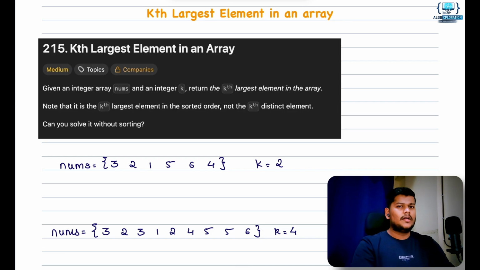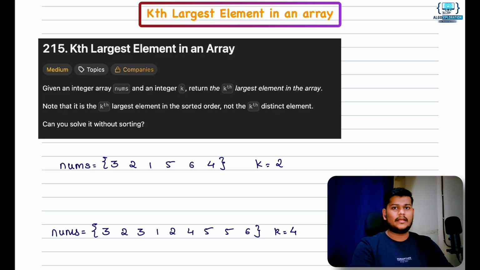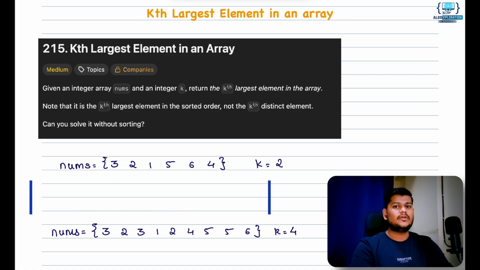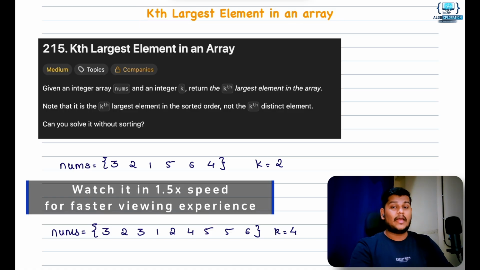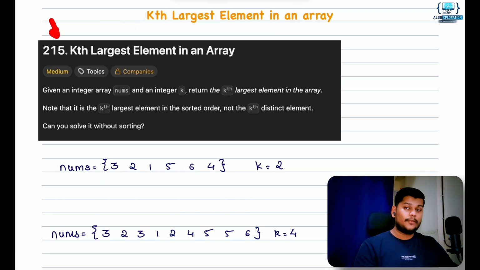My name is Samir. Now, in today's video, we are going to solve another very important heap problem, finding the kth largest element in an array. We'll first understand the brute force approach and then we'll build the intuition, why we use min heap, and finally, we'll optimize the solution step by step. So let's get started. Okay, so first let me walk you through the problem statement.